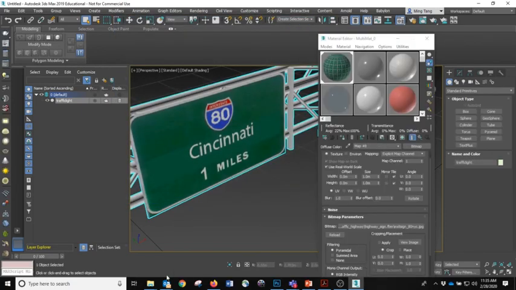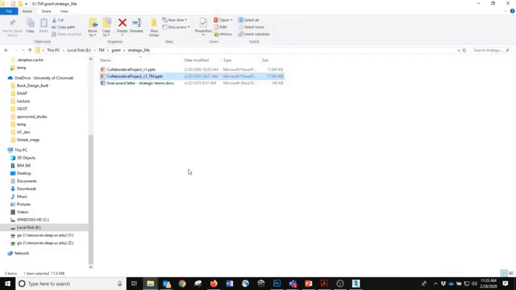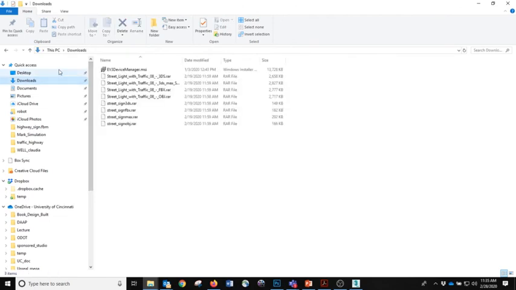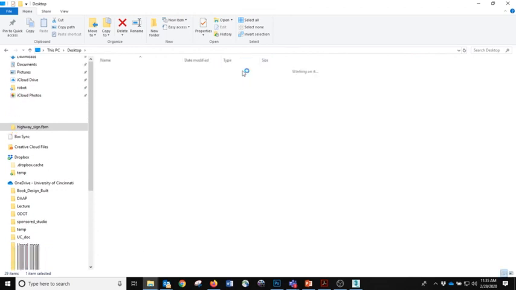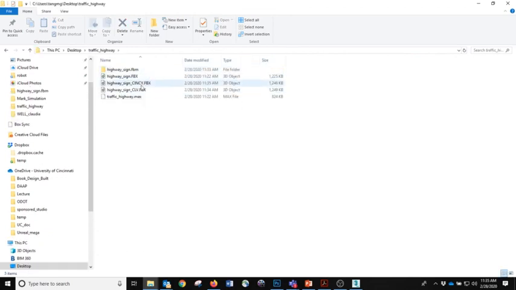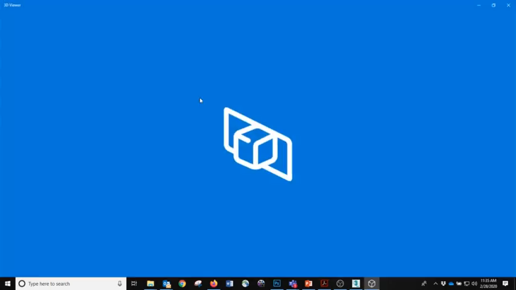Does that make sense? So at the end, if you go to the file, you should have a couple of versions here now. Where is the traffic highway? Oh, here. So you have these 2 new versions. That makes sense. So here, Cincy, I can open.